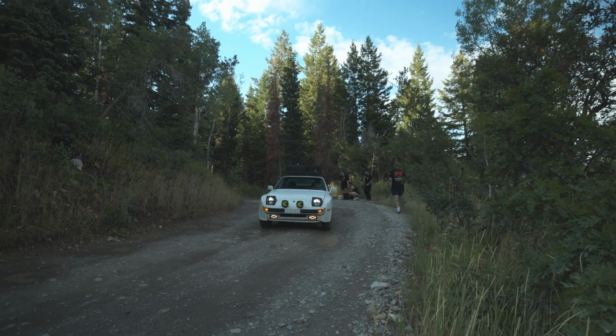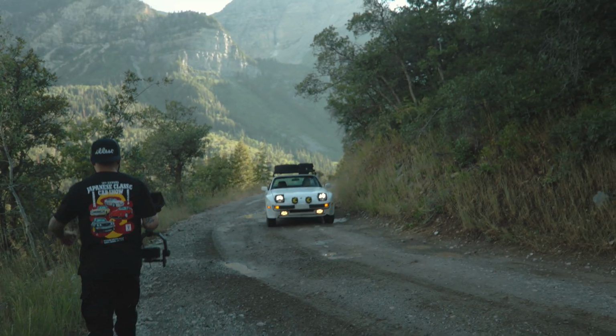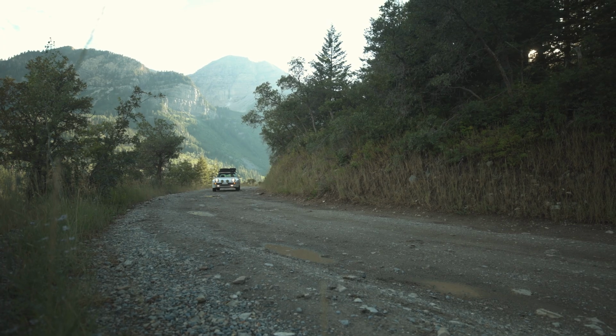Now right before finishing, we decided to have Jonny back up the Porsche and do a few drifts around the corner, which gave me one of my favorite photos from the shoot.